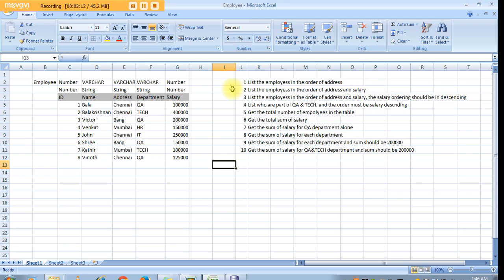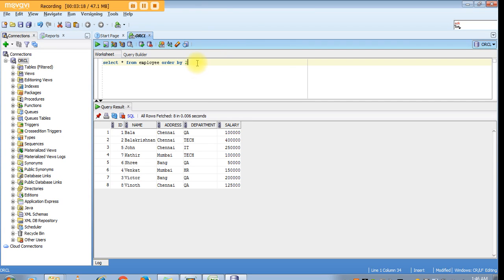Okay, the second one: list the employees in the order of address and salary. If we continue with the position of the column, 1, 2, 3 is address and 4, 5 is salary.